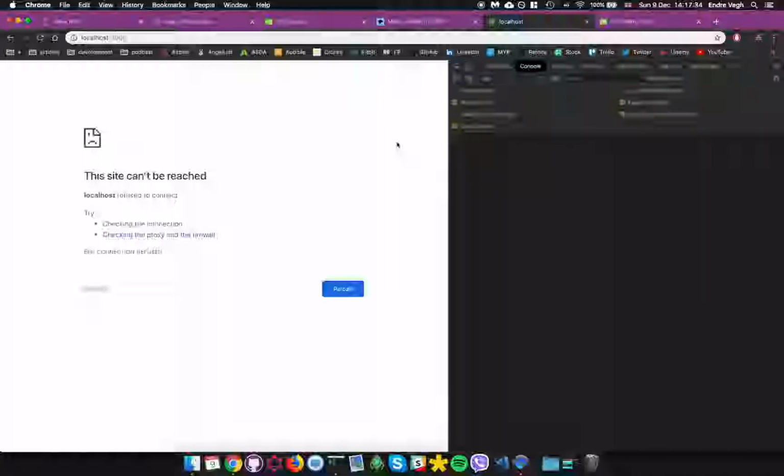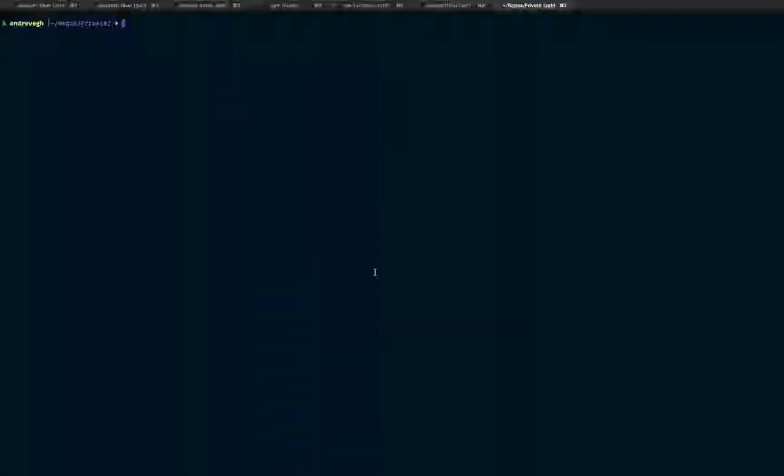In order to do that, I'm first going to create an app with create React app, just a simple to-do, and then later on we can move on with that.